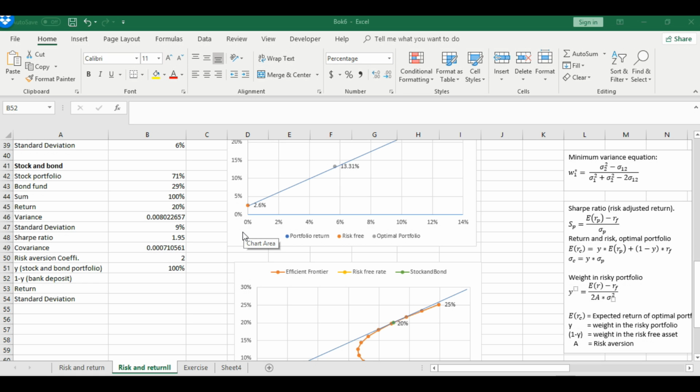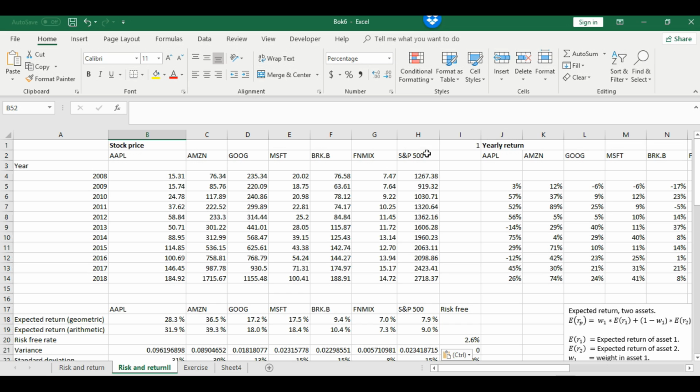As in the previous video, to better show the concept of risk aversion, we will use the S&P 500 instead of our stock portfolio to combine with the bond fund. So we will combine the holding in the S&P 500 with the holding in the bond fund and calculate how much should be invested in the portfolio and how much should be in the risk-free asset. So we first find the combination of S&P 500 and the bond fund that gives the highest Sharpe ratio.